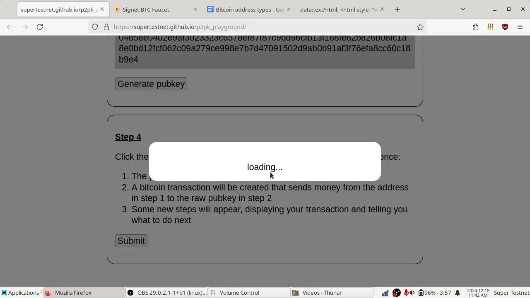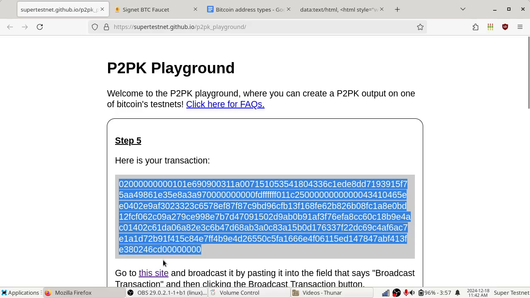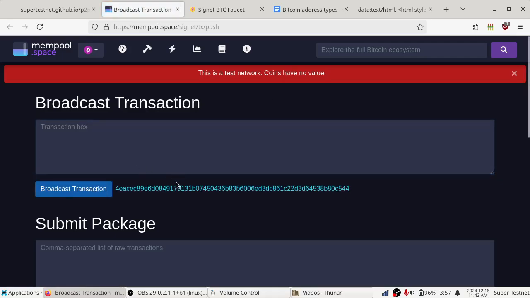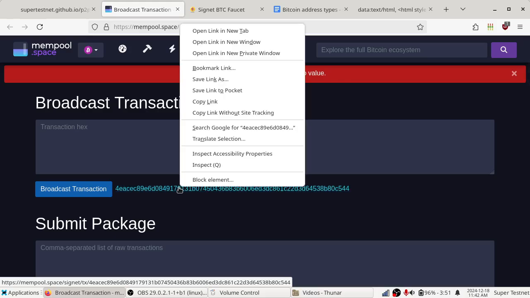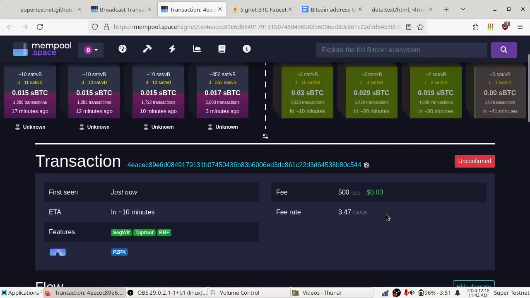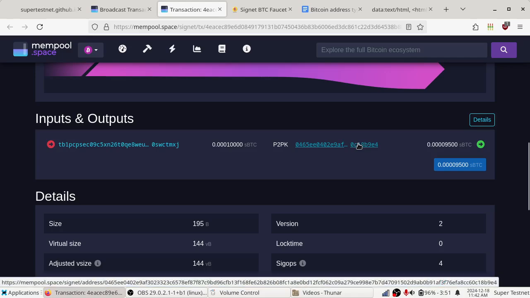So here I go. It is checking to see that the money is actually in the Bitcoin address, and then it is going to send the money from the Bitcoin address in step 1 to the public key from step 3. So I'm going to broadcast this transaction on Signet. You could also do this on mainnet if you wanted to, but I don't recommend doing experiments like this on mainnet because that's not what mainnet's for. But here is my transaction that sent money from the Taproot Bitcoin address that I generated in step 1 to the big chonkin public key there.